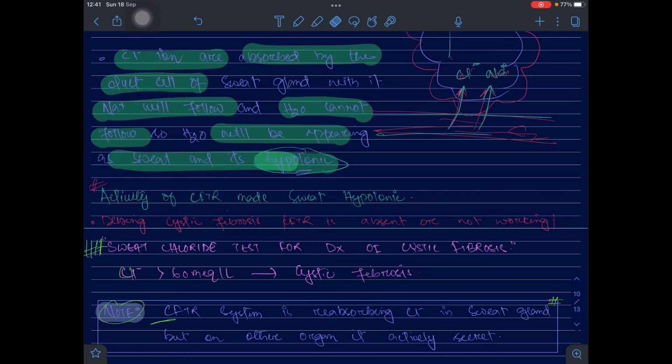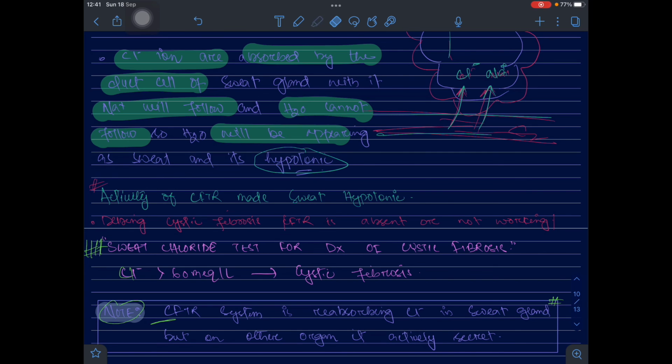So in cystic fibrosis we have talked about everything, like the chromosome involved and the exact location or address of the gene, which was 7q31.1, and we have talked about the mucociliary clearance mechanism. We have talked about how it happens in the sweat gland, and the orientation is inward. Normally sweat is hypotonic, but in cystic fibrosis the sweat is hypertonic because of the presence of chloride. What is the diagnostic test we do? The sweat chloride test is done for diagnosis of cystic fibrosis, and the amount we note will be more than 60 milliequivalents per liter. Then we can diagnose it as cystic fibrosis.